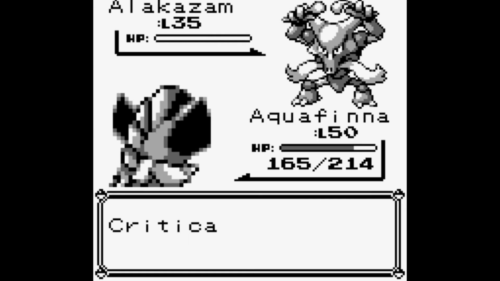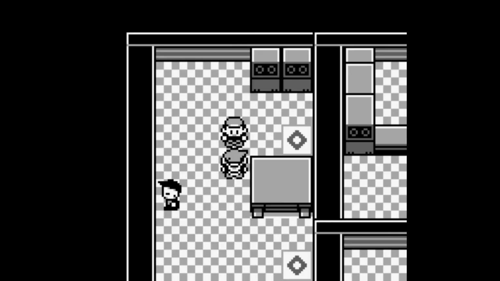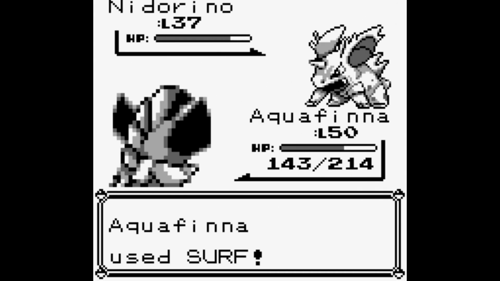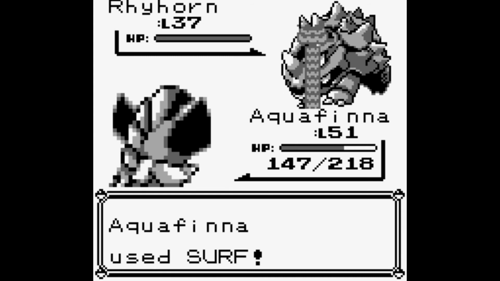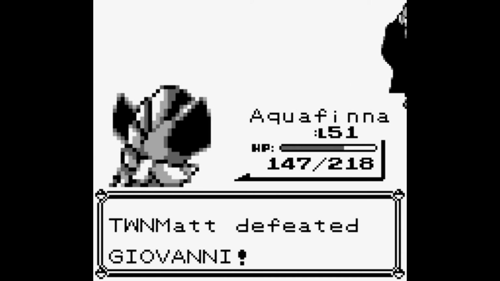I picked up the Lapras for a Strength Buddy, and moseyed my way to Giovanni. Giovanni started out with Nidorino, and it went down to a Surf. Then he sent out Kangaskhan, which went down to a Surf. Then he sent out Rhyhorn, which went down to a Surf. He then sent out his Nidoqueen, which went down to an Ice Beam.